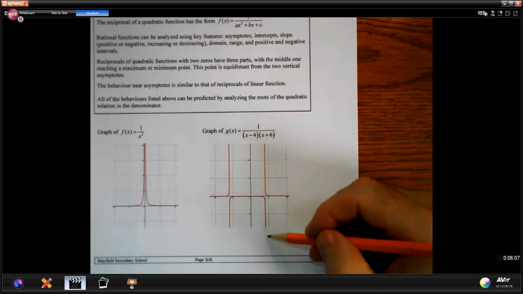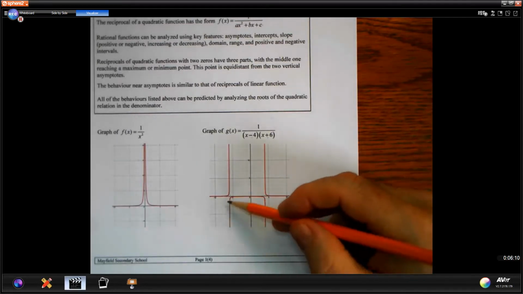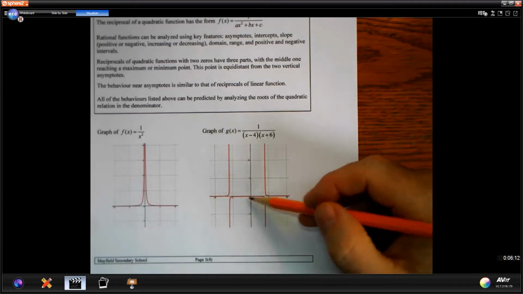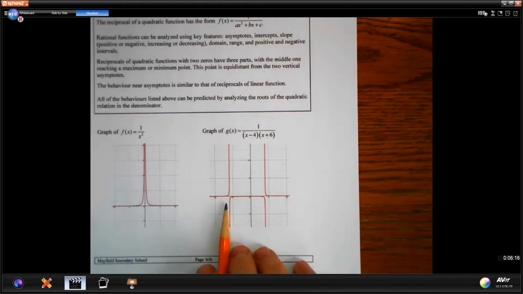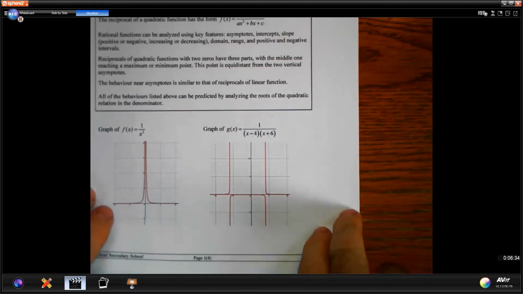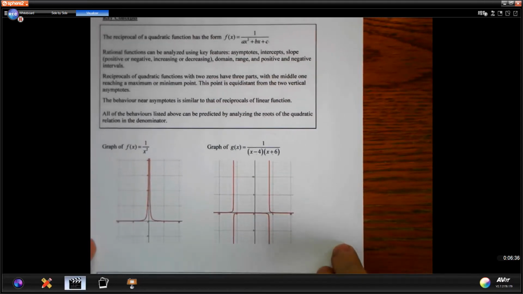It's kind of U-shaped, and it's tucked inside the two asymptotes, so it will never go outside of that region, in this case from -6 to -4. It will never actually reach those two values, but it will get closer and closer as you extend. When you look at it, it definitely looks U-shaped, but it's not. These aren't vertical lines. Okay, so that's what the reciprocal quadratic function looks like as we graph it.